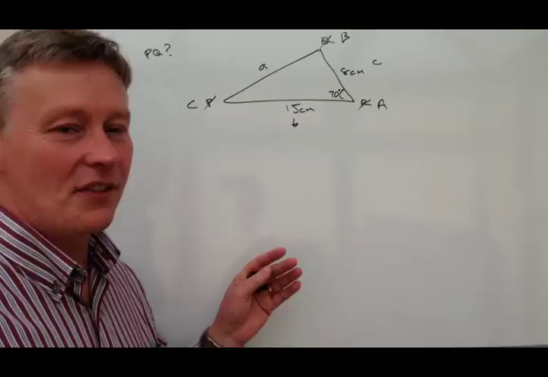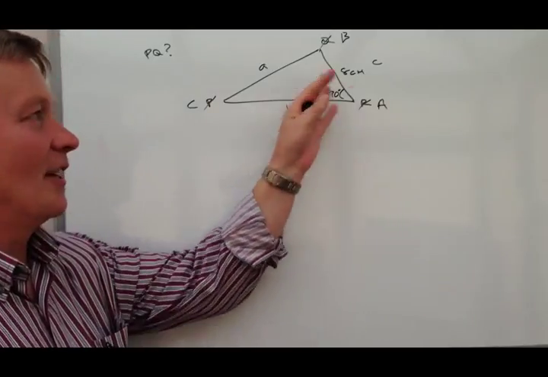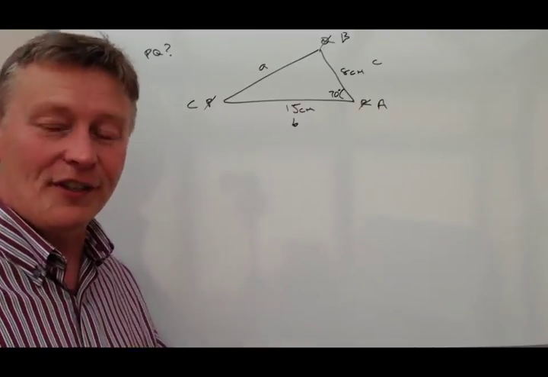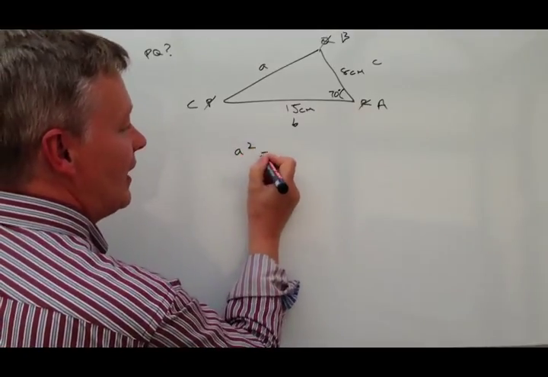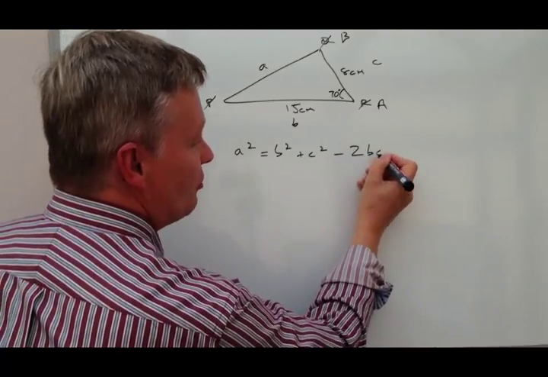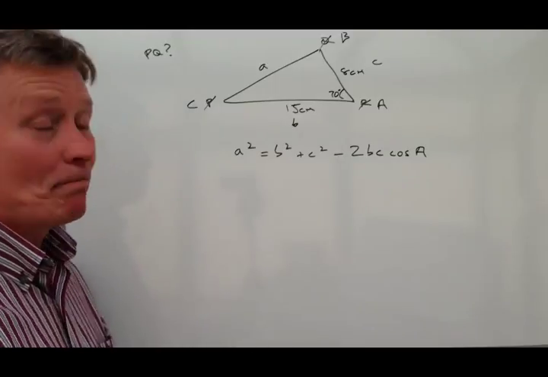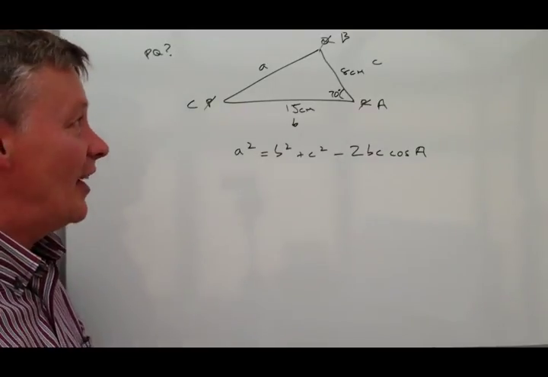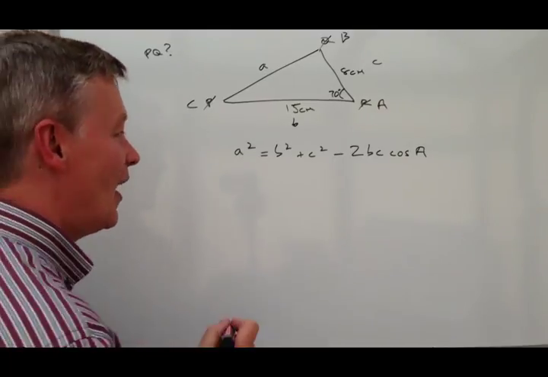OK. And that means then that I've got the correct letters that fit in very neatly with the formula that I've got, which is at the front of the exam paper on the formula sheet, which is A squared equals B squared plus C squared minus 2BC cosine A. OK, so then it's just a case of plugging the numbers in and that will give us the value of A when we finally calculate them through.